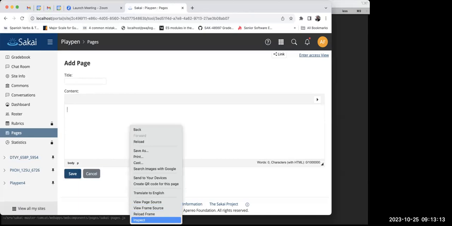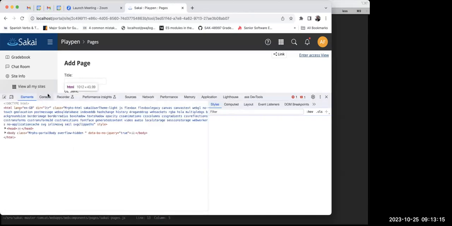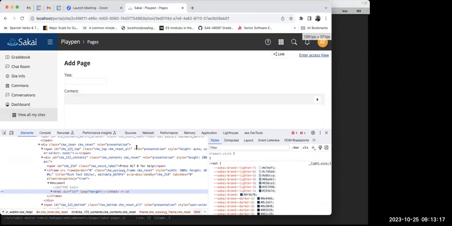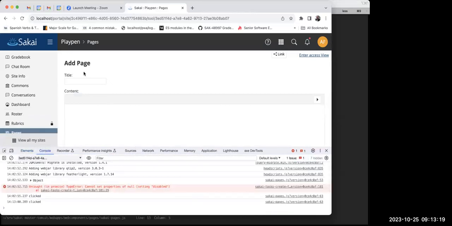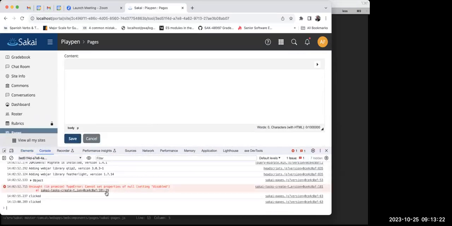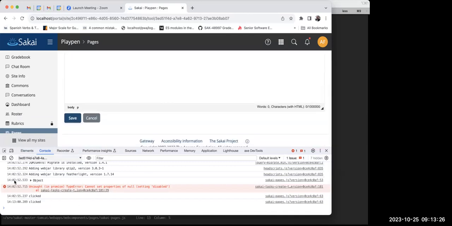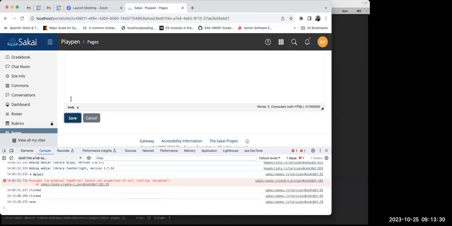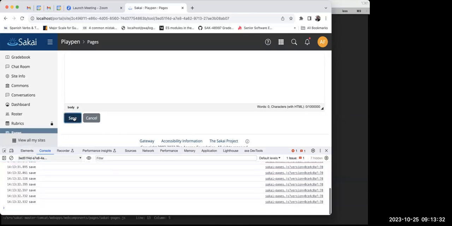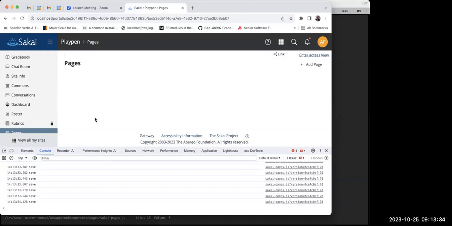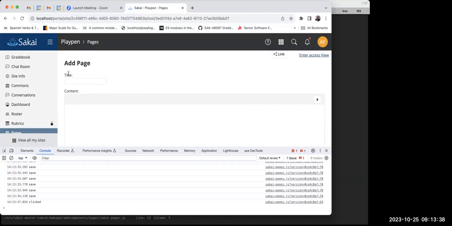If I just open the console, scroll down a bit there. If we click save now, as you can see, we've got save. So we've wired up our click button, and we've got cancel and save working. Now we're going to actually make this pass something to our web API, to our REST endpoint.